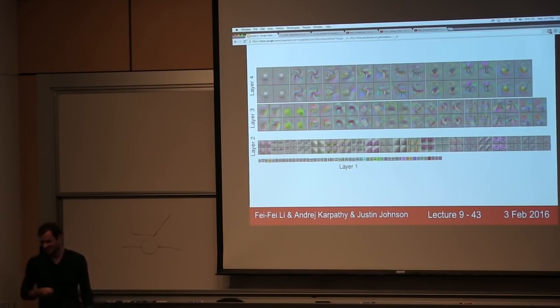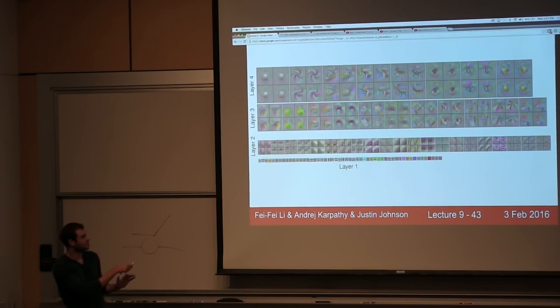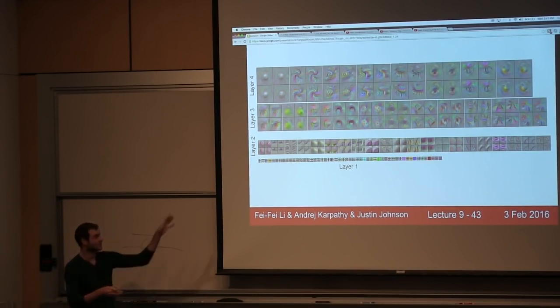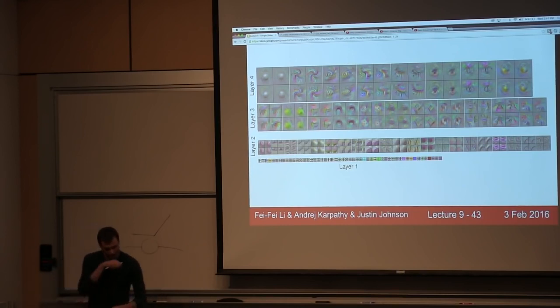That's for the score, like to optimize the score of a particular class? Not on the last layer for a score, but for any arbitrary in-between layer of a ConvNet. That's right. So these are the images that maximally activate some unit in the neural net, and this is achieved by optimization. So forward, backward, update image, and do this many times, and these things just come out. Whereas before we were doing just a single backward pass in the deconv approach.